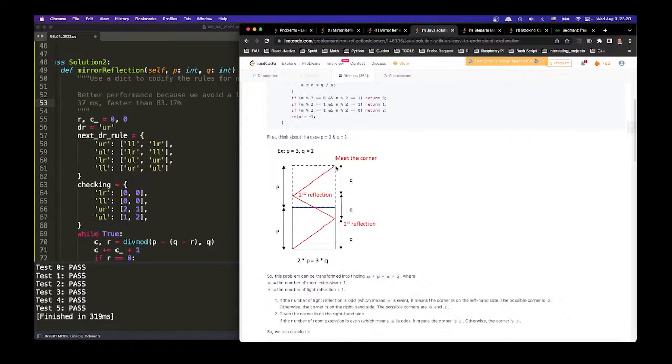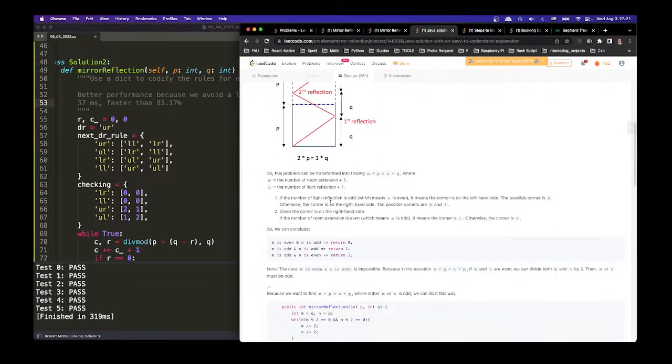And we flip up, become 1. So if the reflection is odd, that's going to be here. If the reflection is even, then if the number of rooms is even, then that's going to be 0. If it's odd, that means it's going to be 1.